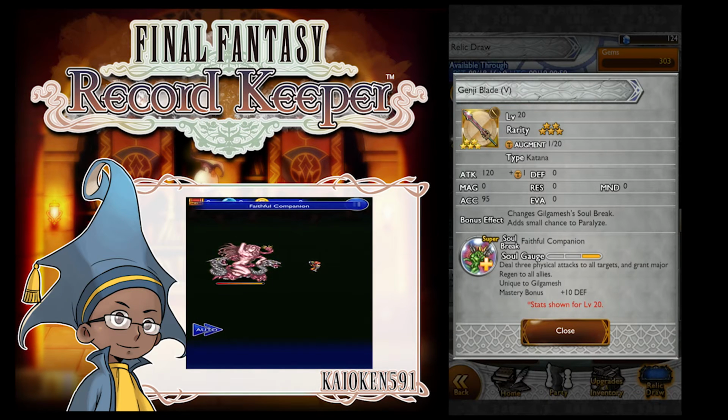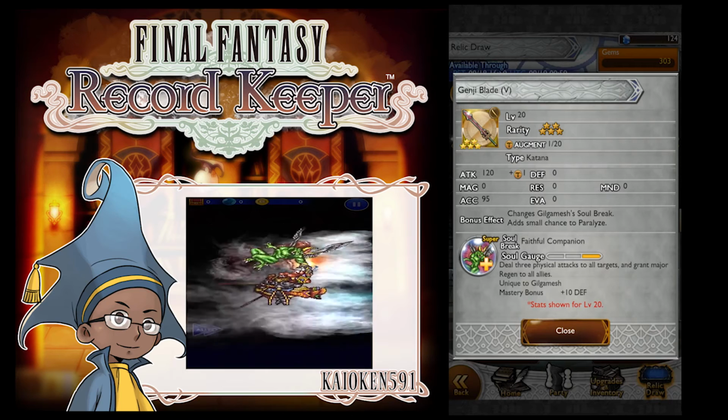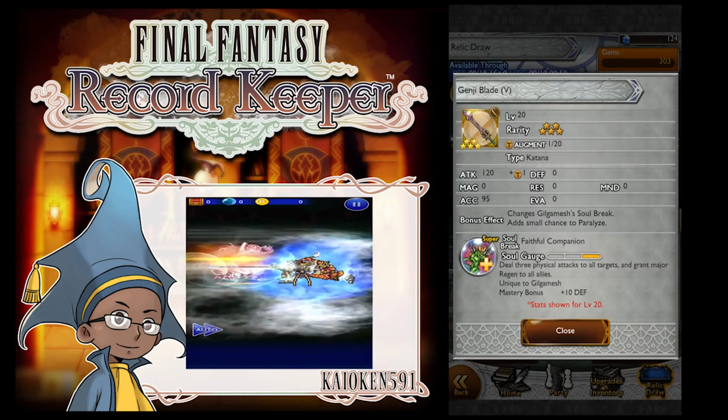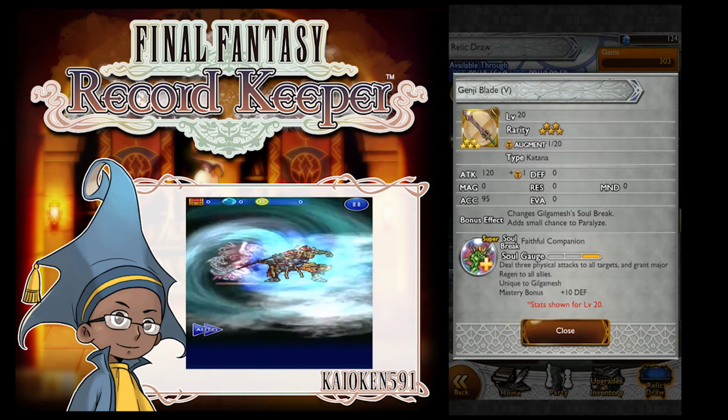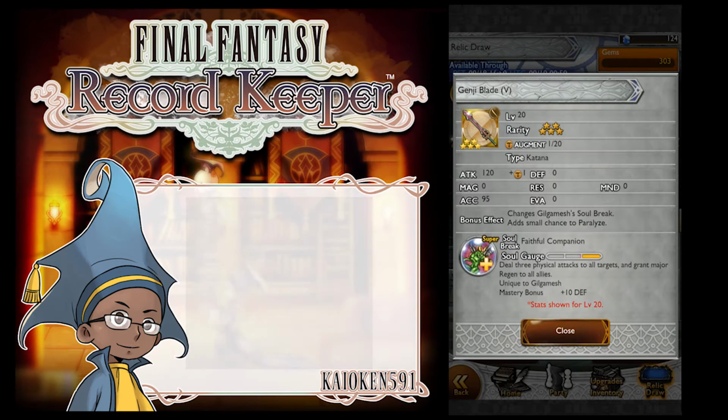Again, this is another soul break that I like, but I think it's a little bit awkward. The 3 AoE attacks is nice. Again, Gilgamesh just has 3 hit attacks for like all his soul breaks until his burst. And he goes Major Region. Major Region is really nice to have attached with a Soul Break, although I kind of want it to be something a bit more. I feel like it could be better for Gilgamesh if this was something else.